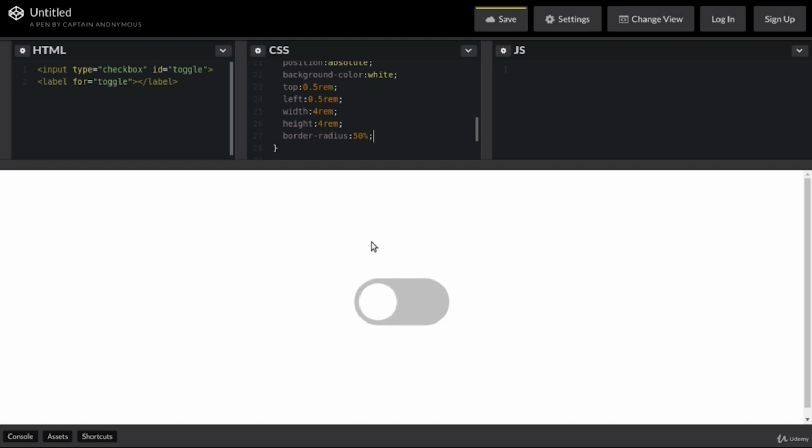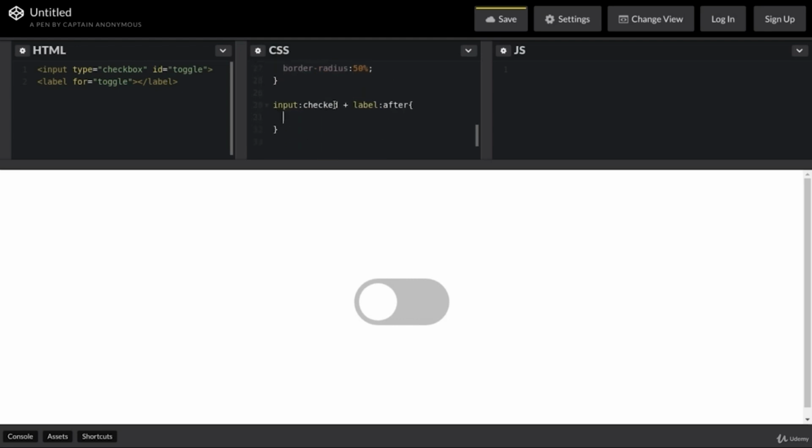Now we'll style the checked state when we are clicking on it, how we would like it to appear. We'll target the input checked state via CSS, and then because the label is in the HTML directly below the input, we can target this label by typing plus, so it's a sibling of the input, and now we can type label, and we can target this after state.